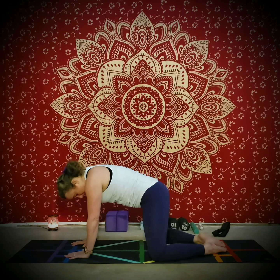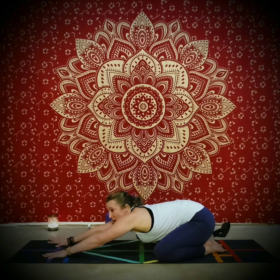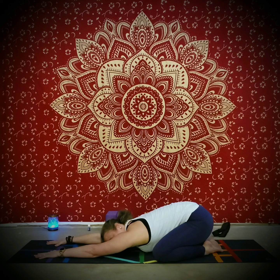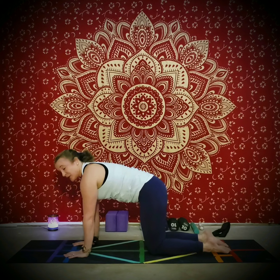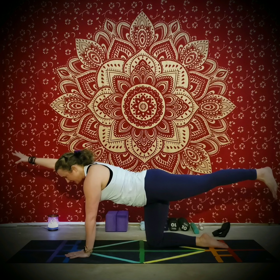Now we're going to take a little back stretch in child's pose. So spread your knees, mat distance, tail to toes, stretch out. Now we're going to start warming up a little. So come into spinal balance, right leg forward, left leg back, hold three breaths.